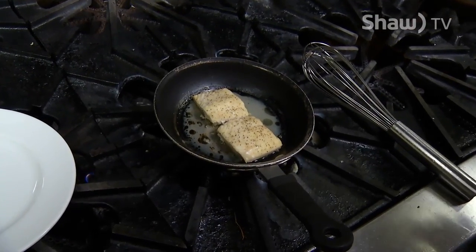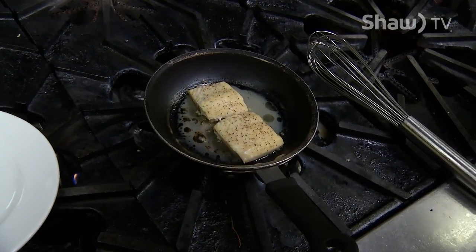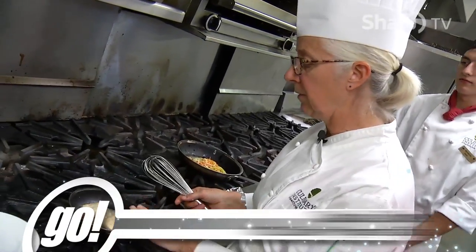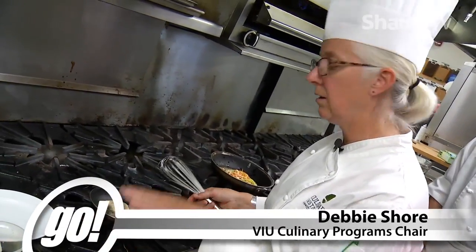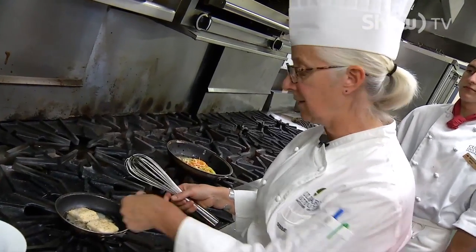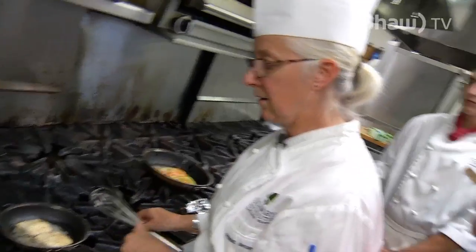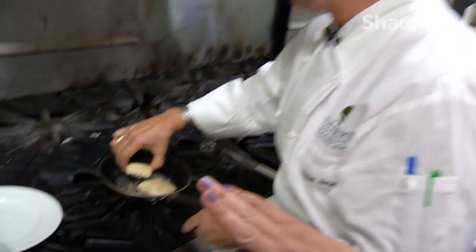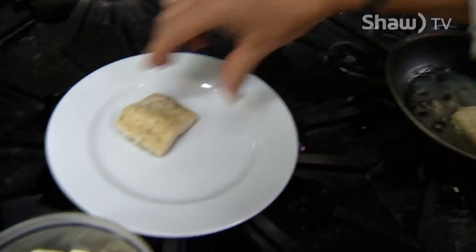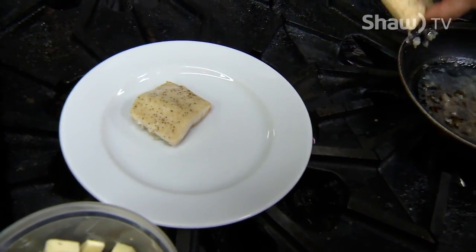This is sturgeon that was not smoked, but you could do this with smoked sturgeon as well — and you can do this with any fish. Put a little bit of shallots in the bottom of the pan with some butter, put the fish in, add a bit of white wine, cover it up, and throw it in the oven until it's just right. About ten minutes per half inch, and no need to flip it — just let it steam in the liquid.